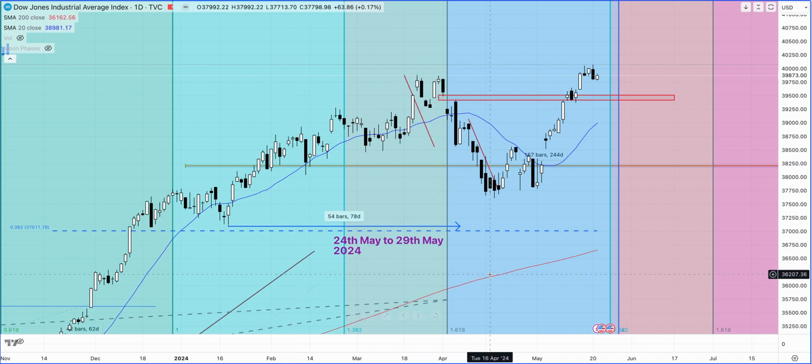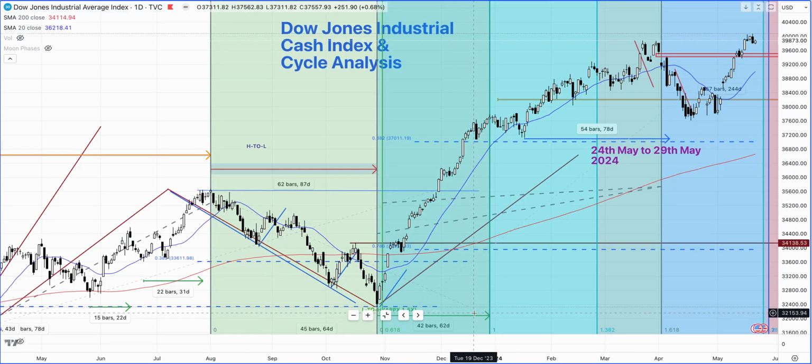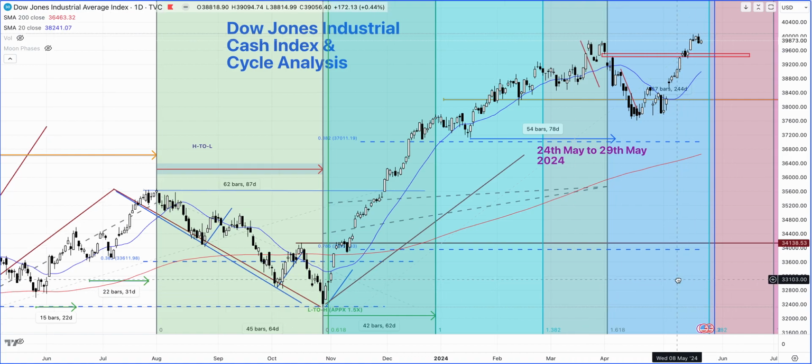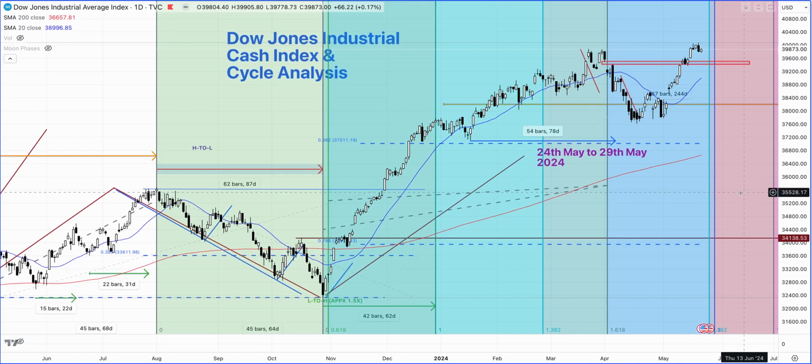Now, just a reminder, this is our timing model. I will not go into the details of how it is constructed; there are separate videos about it. We are already at the half hour mark, so I'll try to close the video. Apologies, it got really long. We are getting really close to this window of 24th May to 29th May, where, from the timing perspective, we were looking for the correction to complete in this range.